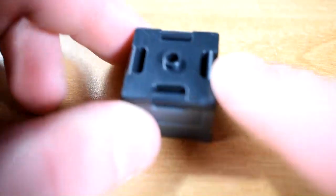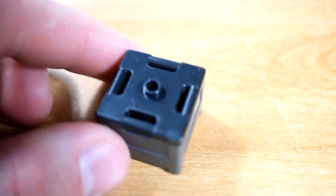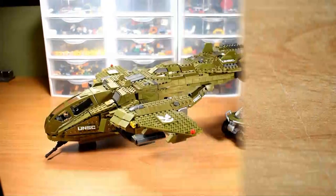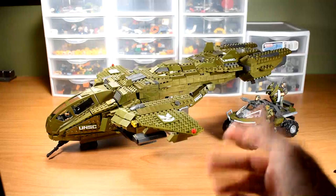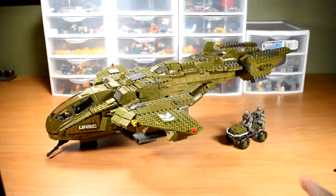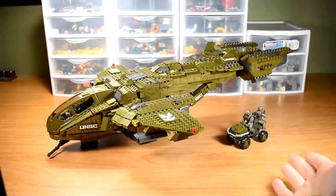You got the clips on the sides to help with figures grabbing them. Stays together pretty well. Here's a quick size comparison to the Warthog set that came out the same year, 2020. The Warthog actually scales pretty well with that. You can see it right there. And then there's the Halo Infinite Mongoose set. I can't remember the name of it, but that scales well too.